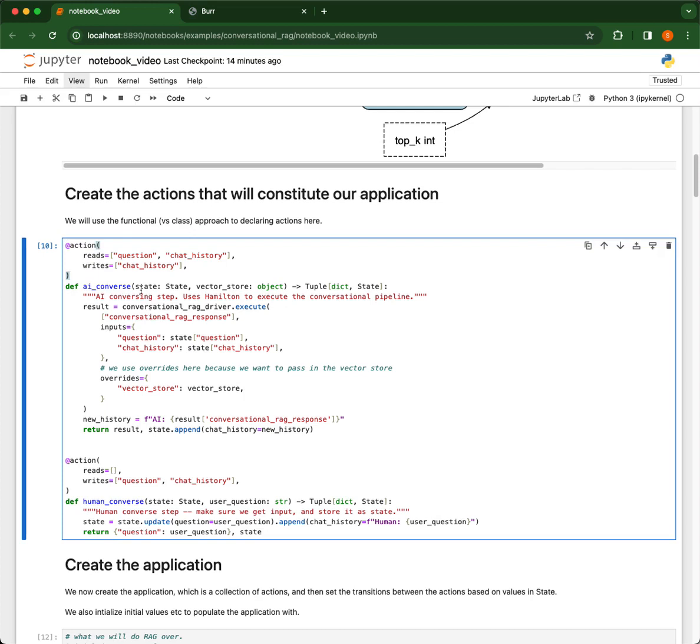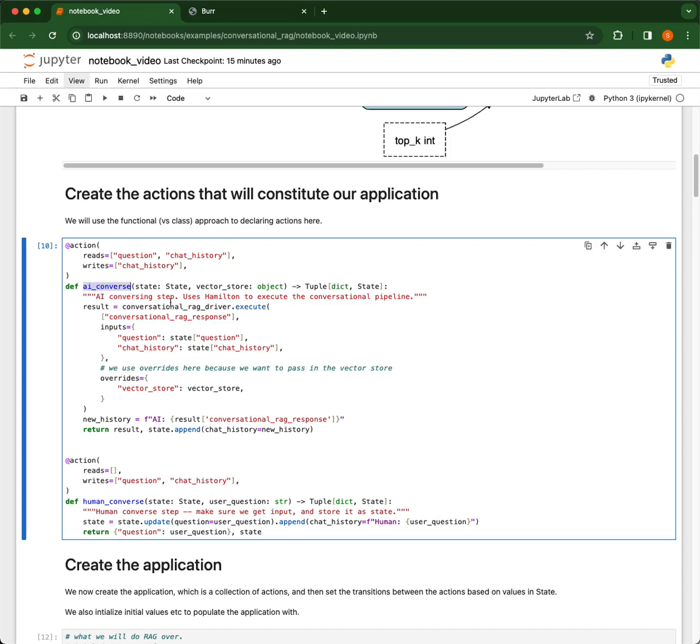One of the key things to note about Burr is that actions talk to each other through state. And so every action has to take in a state object. We also have to be explicit to say what we read and write from it. That's part of how Burr tries to get you to ensure that things are working and operating properly. The functions can take in other arguments, so these can be satisfied at input time, or they can be bound later, which I'll show in a bit, which is how this example works.